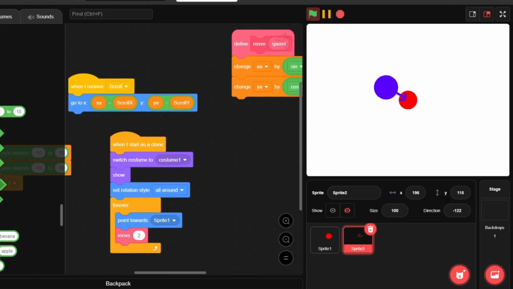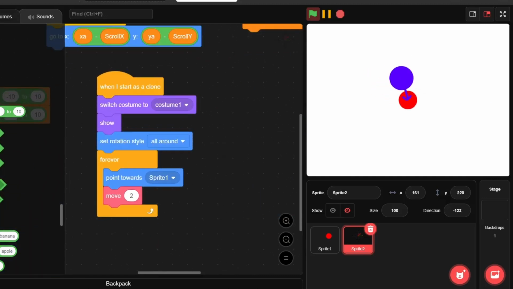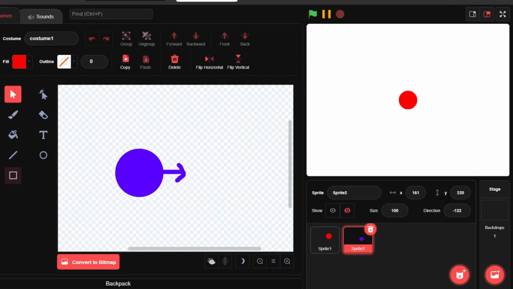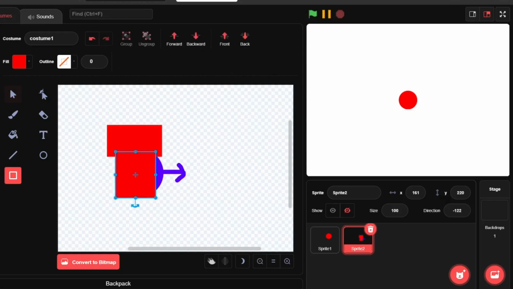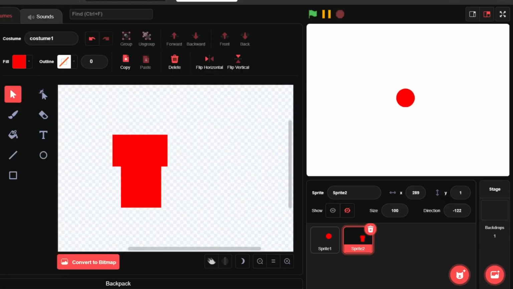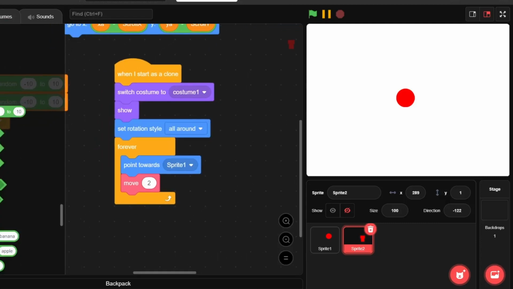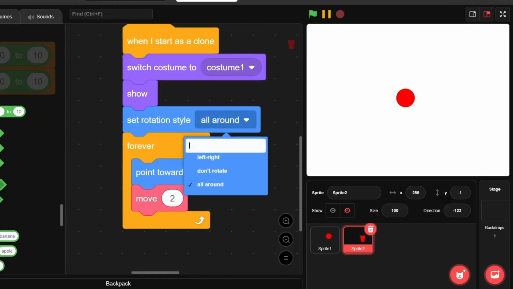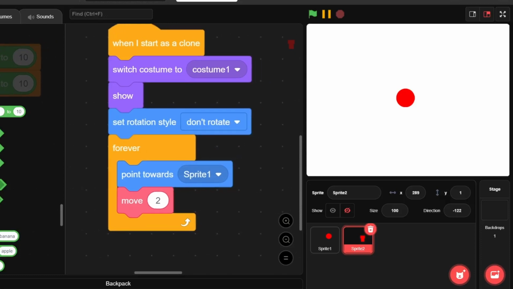But then you might be saying, "Oh, but I don't want it to move like this. I don't want it to look like this. I want it to look like this." Well, we have set rotation style. You can just set it to don't rotate.